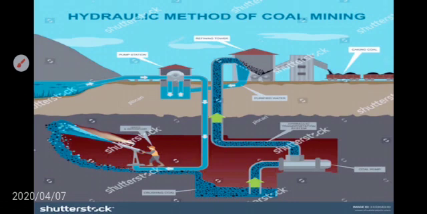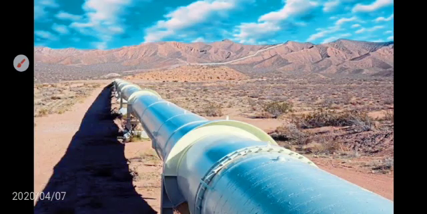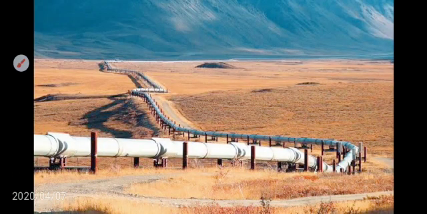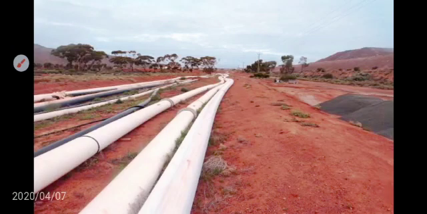And in this hydraulic method of coal mining, you can observe the similar activity which we have seen in the previous picture. See, this is a closed loop, or we can call it a transporting media for transporting the slurry in a closed loop of pipeline with a high hydraulic pressure. See how long distances the entire hydraulic mixture is being transported in this image.